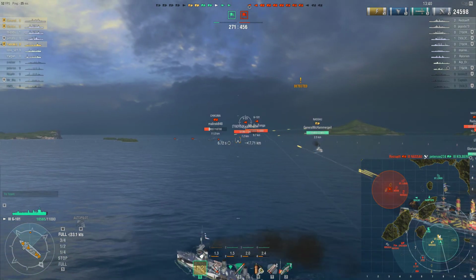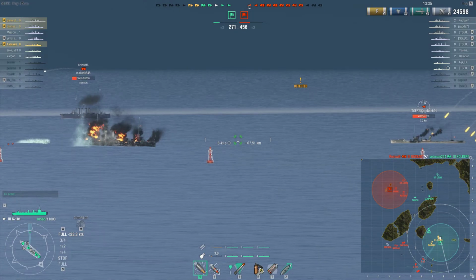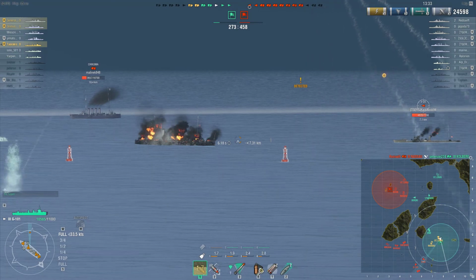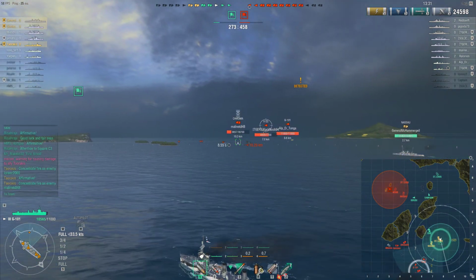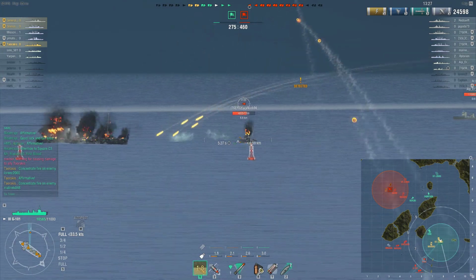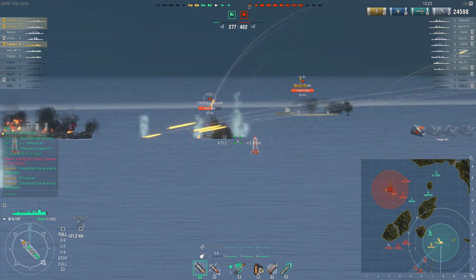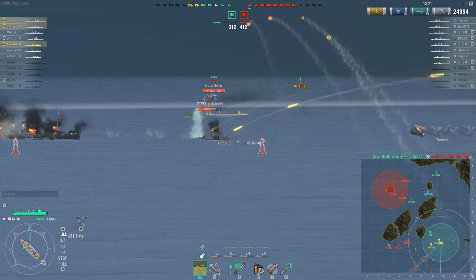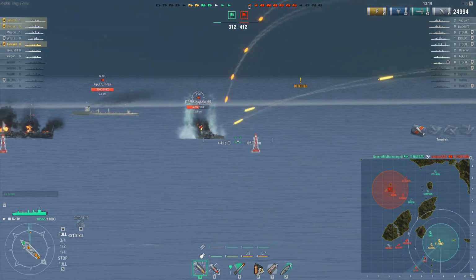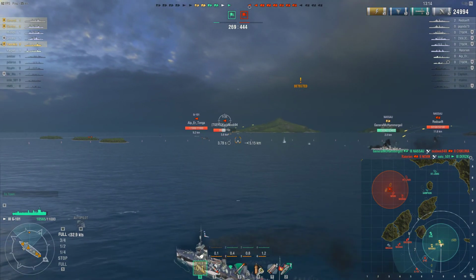That's the tier 2 German, is it? Yeah, I think that's the tier 2 German destroyer. Very flat ship, very hard to hit. Chikuma nearly dead, but I want to take care of the destroyer, because if the destroyer survives, our battleship and the St. Louis as well will have trouble with their speeds. So that needs to be prioritized.